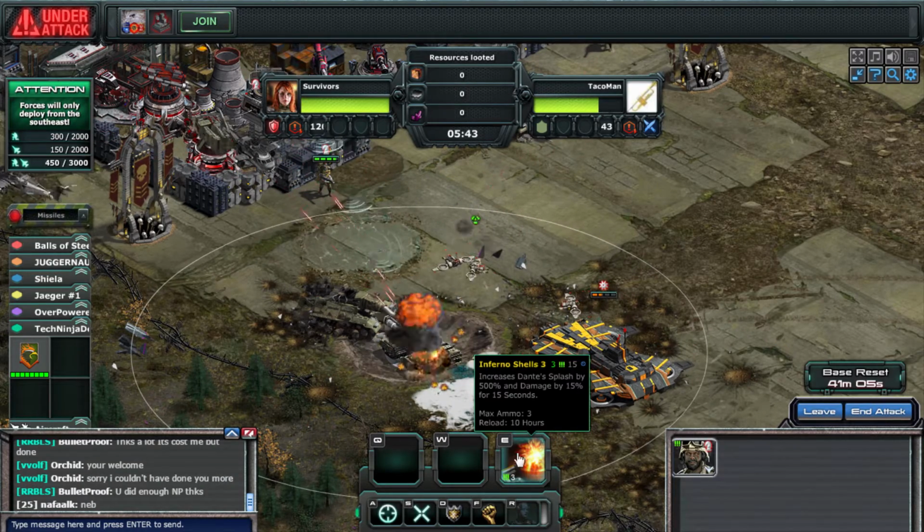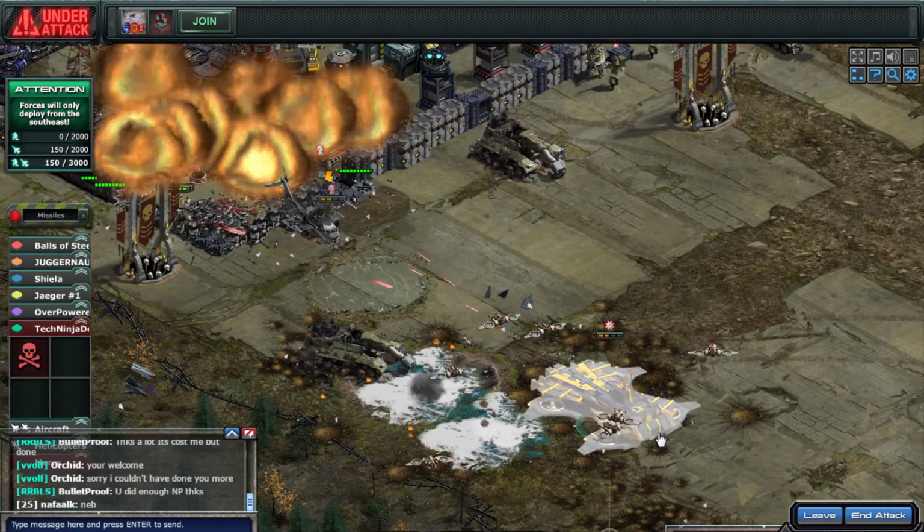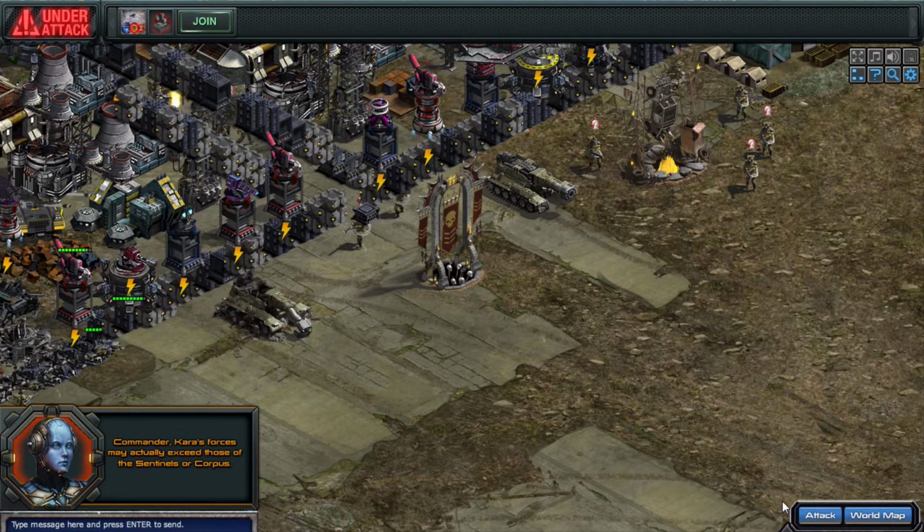I popped his ability, and you guys see that ability? Look at the splash that he does. He took out the railgun and like 3 buildings behind it, and that was worth it, I guess. It's only an hour repair, and I didn't mind. And since I don't use him, I'll just wait till everything else is repaired before I repair him.